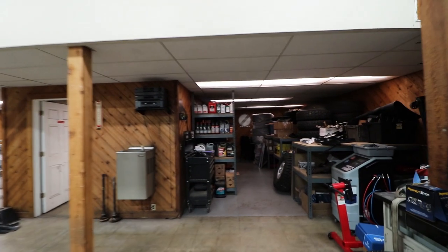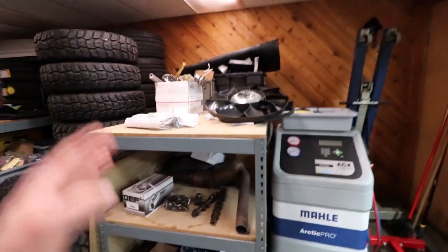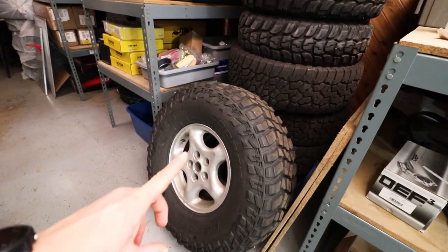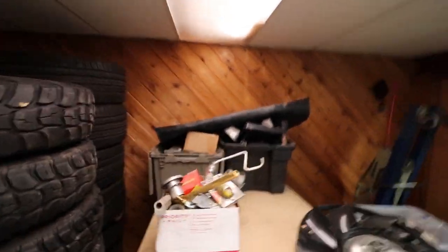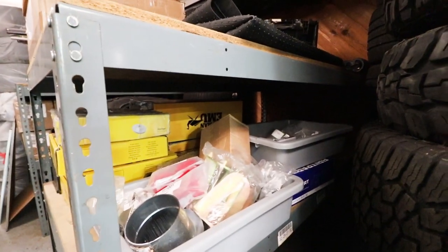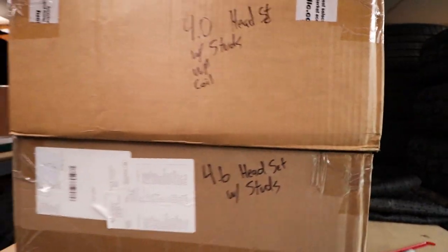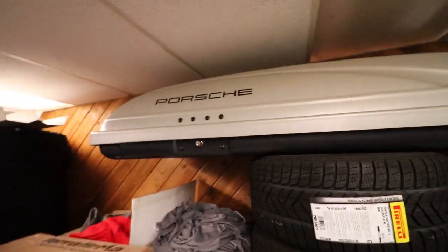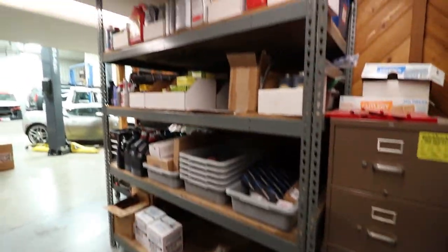To the right of that, underneath the offices, is our current parts storage area. We have the AC machine, our LR4 shelf from one we're tearing apart, fender wheels and tires, the spare tire from the Disco with the LS, some LR3 tires, random stuff everywhere, more Discovery parts, suspension for the LS3 Defender, brakes for it, head gaskets and studs for 4.0s and 4.6s always kept in stock — because those never go bad — tall skinnies for the '95 Classic, a random Porsche box, t-shirts, more tires, more parts and fluid.